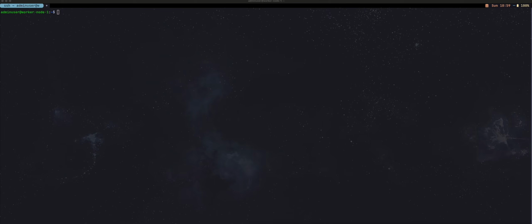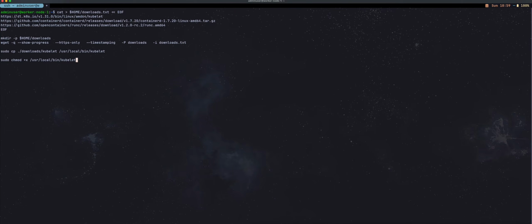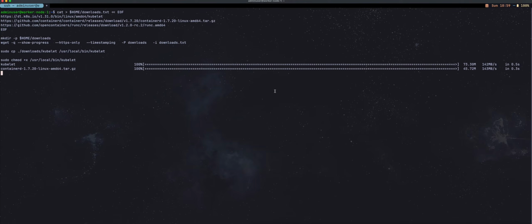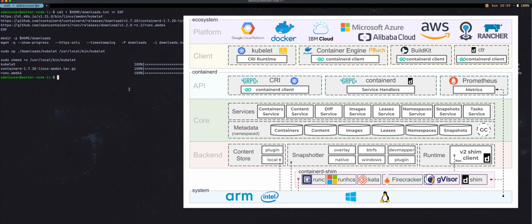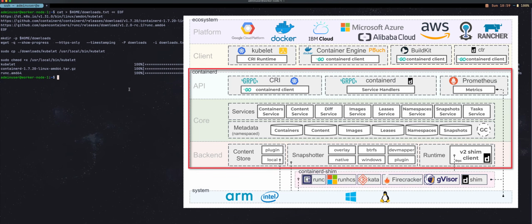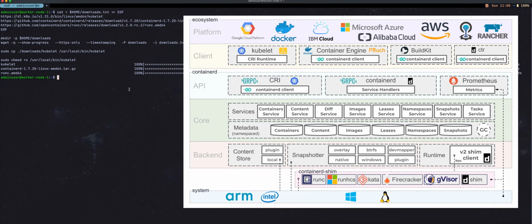And to do so, we will jump back to our terminal, and we will first of all start with downloading different binaries. So here I again prepared a command to do so. And you can see we're downloading the kubelet binary and two more binaries actually. And that's for containerd and runc. And containerd is the container runtime interface which is used by the kubelet. So kubelet itself is not actually running the containers. It's using container runtimes. And there we are using containerd.